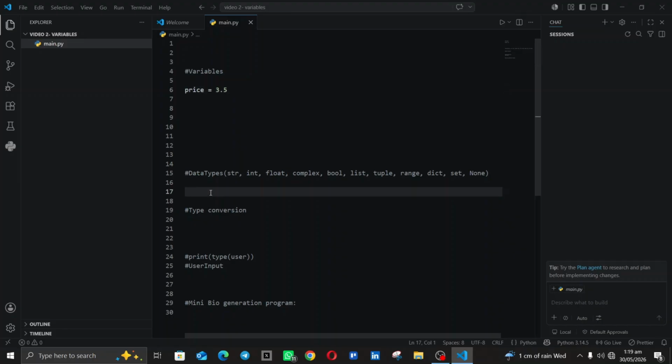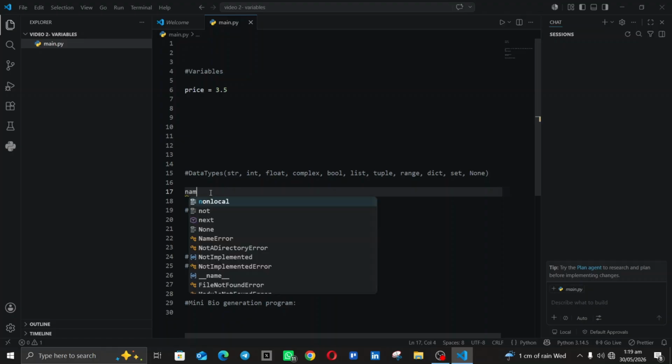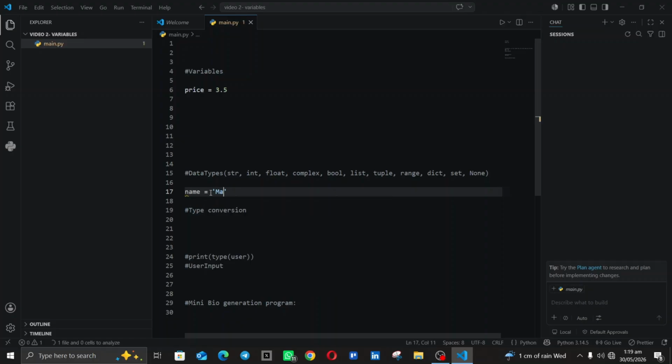So the first data type we'll be looking at is a string. A string is any sequence of characters that is enclosed in a quotation mark. So for example, a name, which is this, is a string because it's enclosed in a quotation mark, and it can be enclosed in a double quotation mark or single quotation mark. Both are going to work.